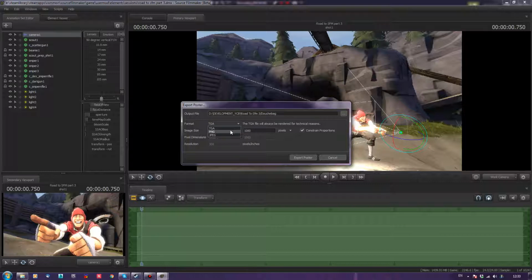We want it in TGA because I'm going into Photoshop, so put it on TGA first. But these are usually put as PNGs. Yeah, I know, but I'm editing it in Photoshop first. I want it as a TGA. I'd rather a PNG though. I'm sure I can export it as a PNG. I need it to go in as a TGA.